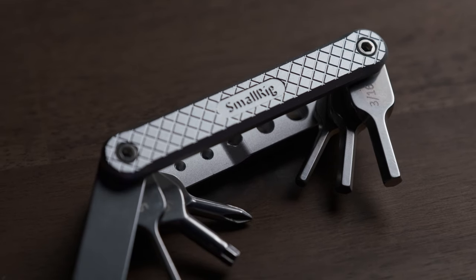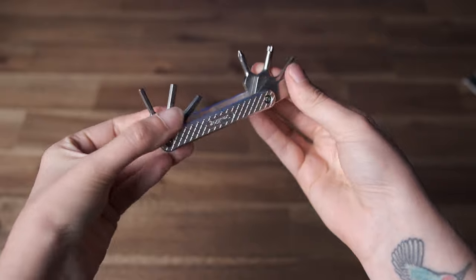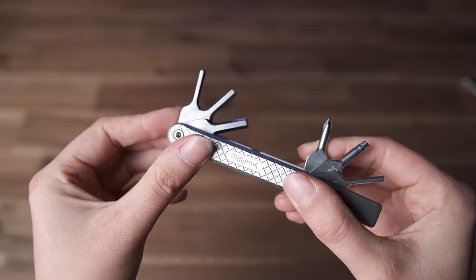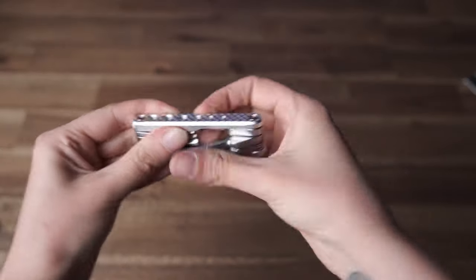I do have one more option if you're looking to cover most tools just for now — this is actually a really good idea. This is from SmallRig. It comes in a cute little case, though I think the case is absolutely useless. It's a multi-tool that has pretty much everything you need: multiple types of Allen keys, a star key, a Phillips head screwdriver, and a flathead screwdriver — good for tripod plates. It's a good little selection of tools if you're just looking for something to get you by right now, and it's really not that expensive either.